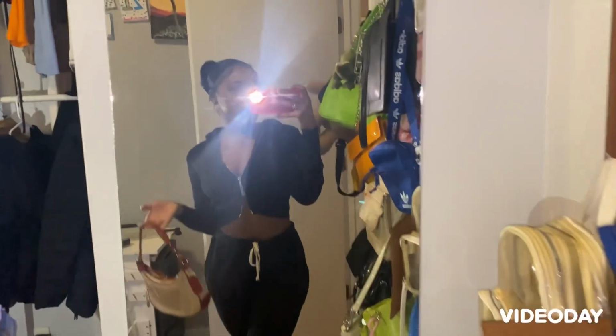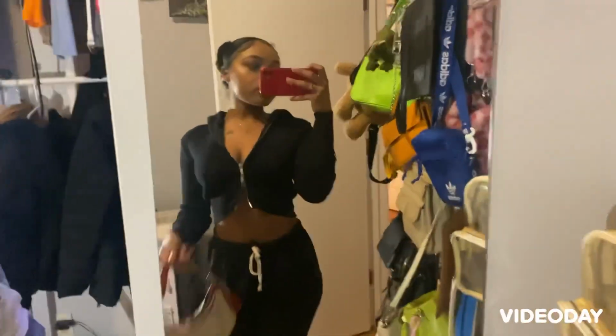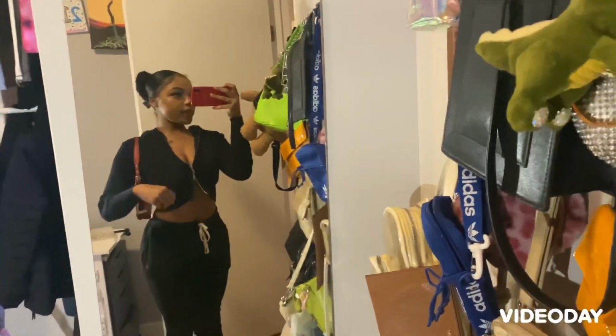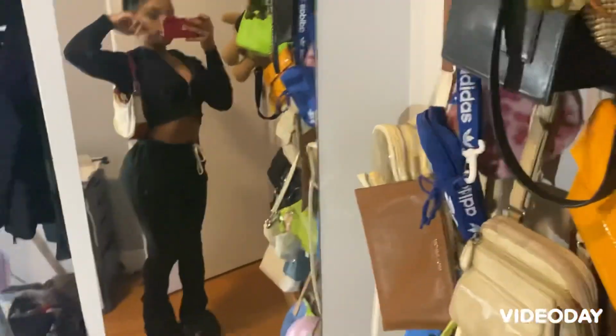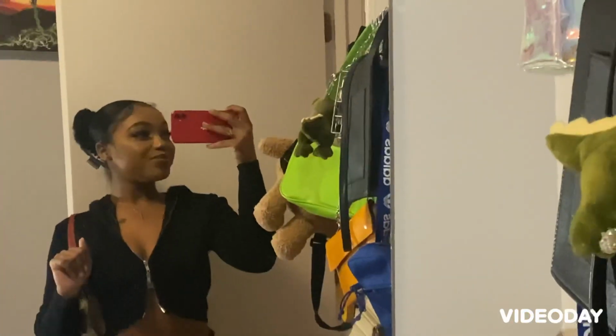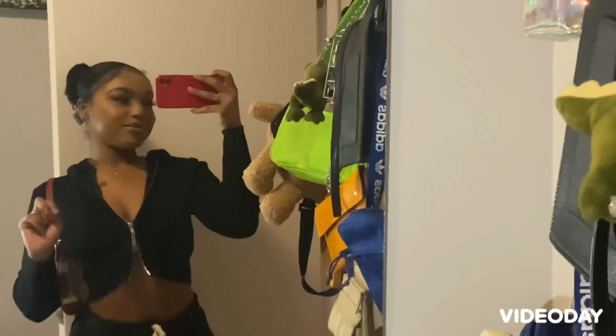Why is there flash all of a sudden? Doing like a little fit to go to the store. You know, to give it a vibe, I just added the red to match the red on the side, and my platforms that y'all never see because I never wear them because everyone says that they look funny on me, but I don't care. Got my edge control. Yay!